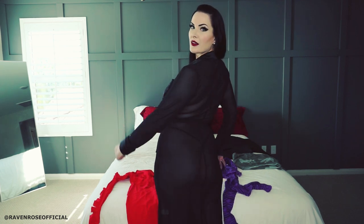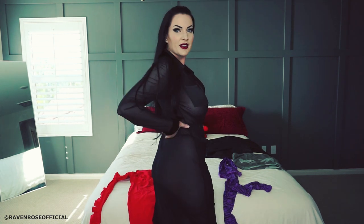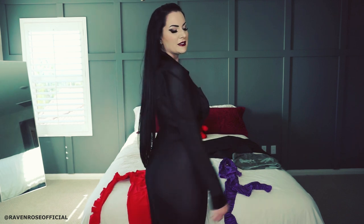And this mesh is super comfortable as well. The only problem with it is I feel like you need to wash it first so it's not staticky, but it is very staticky right now, so hopefully that static would go away. We would only hope. Here it is again, one more time, and then we'll move on to the next one. Let me know if you like it with the belt or without the belt better. Back one more time. This side.